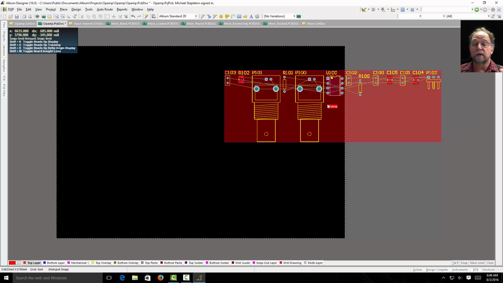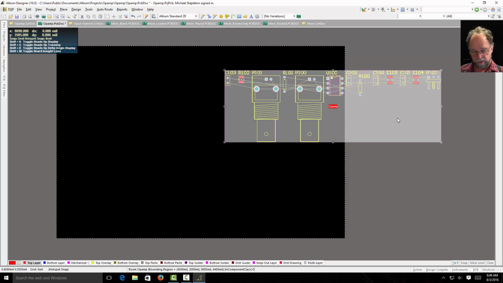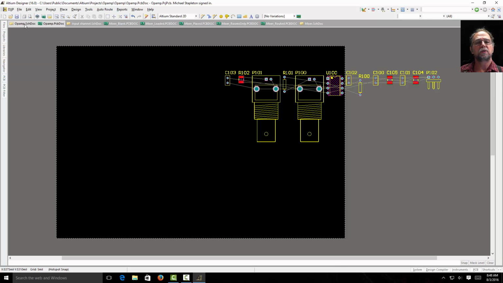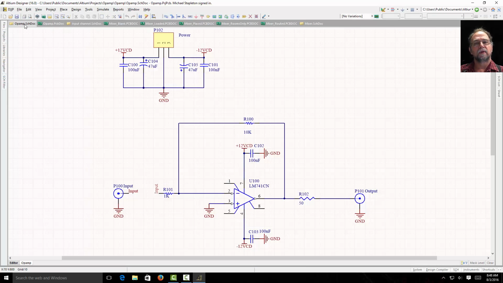Now rooms are not going to be useful for us, so I'll show you a couple things you can do. They'll become useful later, and I can explain why. But right now, I'm going to highlight the room, hit my delete key, and the room goes away. I didn't need it. I can hit save. And let me show you on the schematic side how to stop Altium from generating rooms when you don't need them.